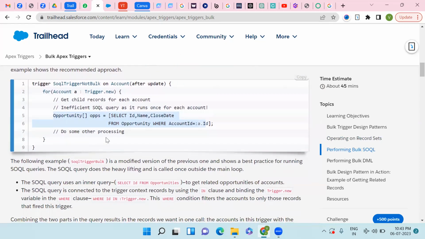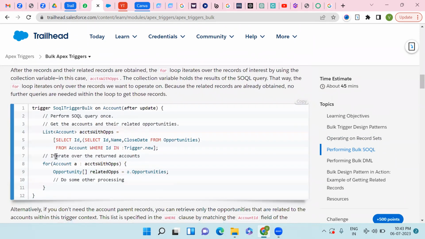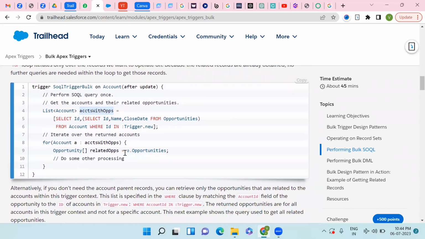Okay. And then how can we use the query, because we need it for each account ID? There is a solution for it. You can query all the records first according to trigger.new, where ID is in trigger.new. All the records that are getting updated are in trigger.new with their IDs, so you can search all account IDs in trigger.new. If it matches, it will return that account and put it in the account with opportunity list. Then you can update all the accounts available in new, and do whatever you want with those accounts.